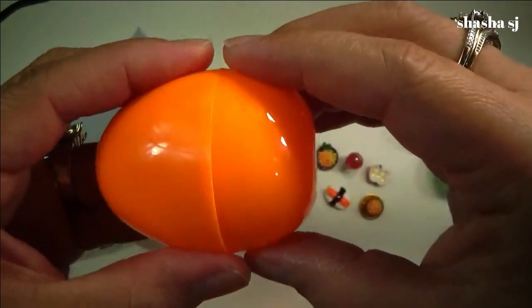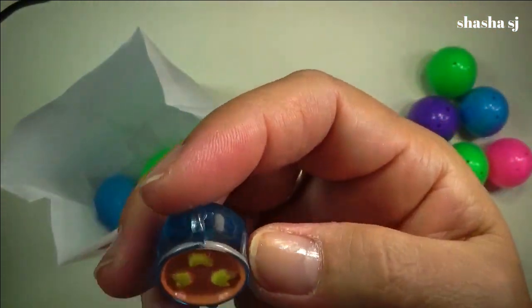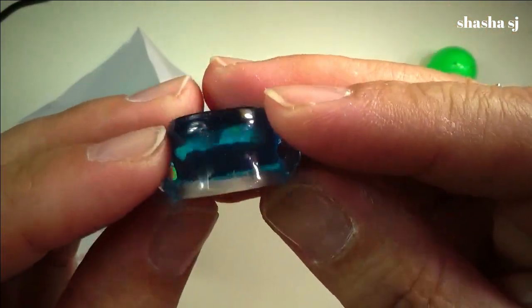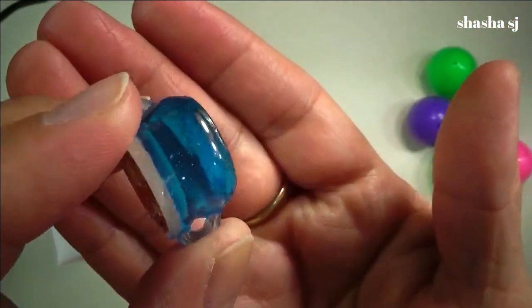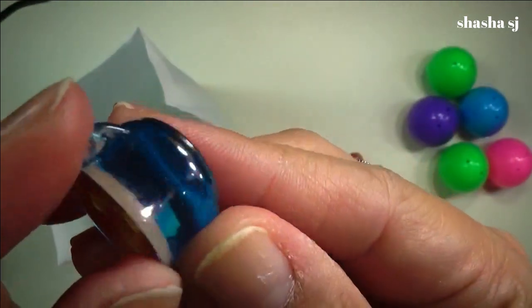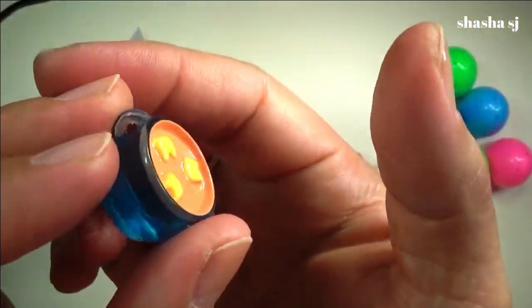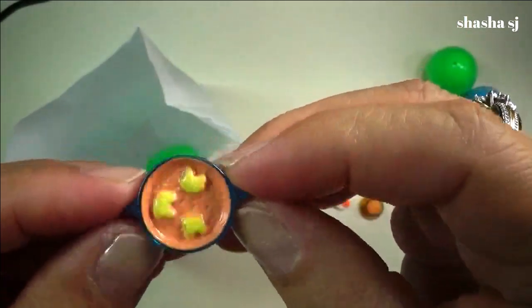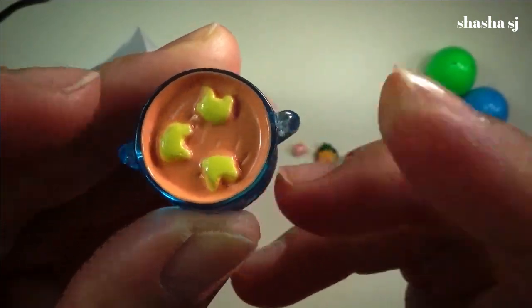French egg. Are you ready? What's in here? Oh, look at these. It's like a soup. Maybe this is a corn soup. Corn something. But look at that, how blue that is. It's super blue in that middle. That is super awesome, clear blue. Pretty. And in a bowl or in a pan or a pot, with a corn in it. That should be a corn. Tell me if it's a corn. I think it's a corn, right? That's a corn. Let's just say that's a corn for today. All right.